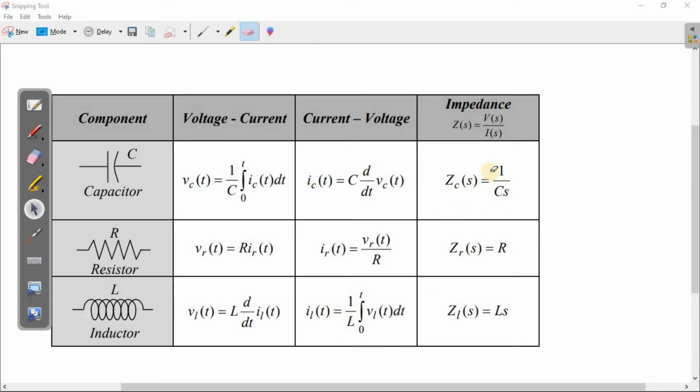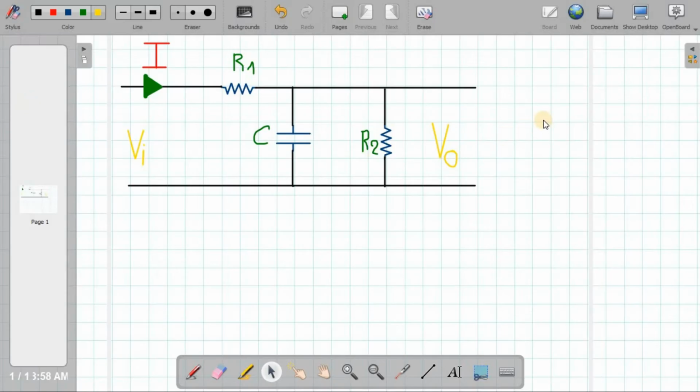And on the other side we have the impedance. I won't waste a lot of time explaining using this table. I will take an example where I'm going to explain this table and also how to solve questions about electrical networks. I picked this example to solve, and I'm going to show you how to apply those rules from the table.